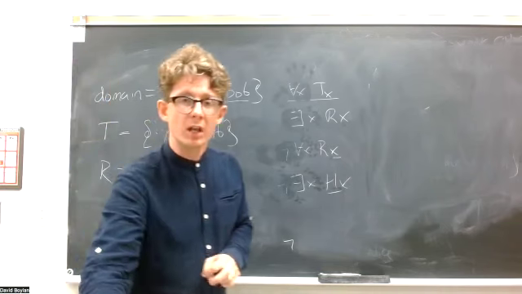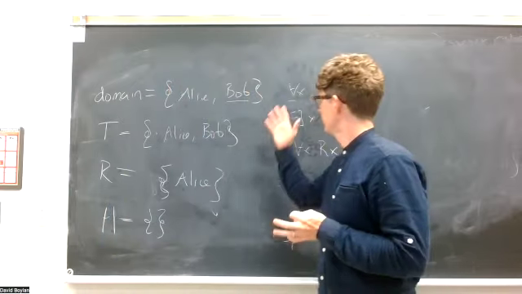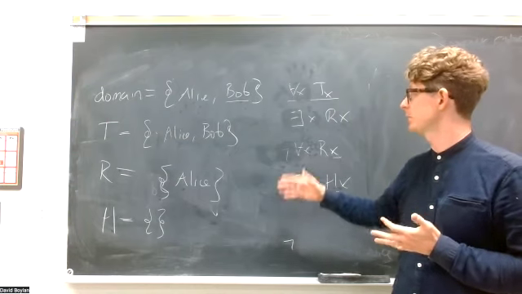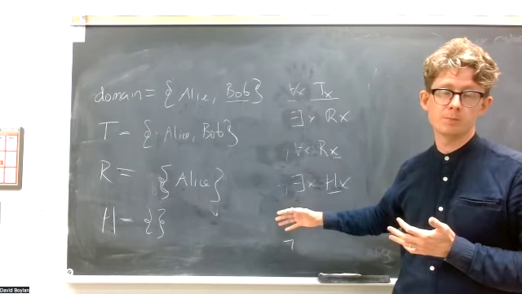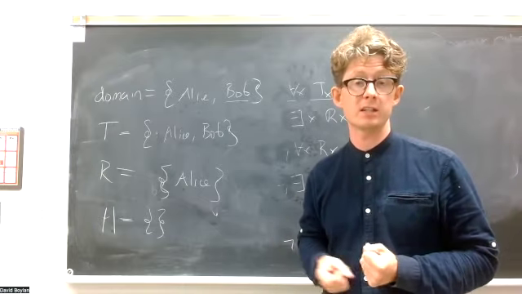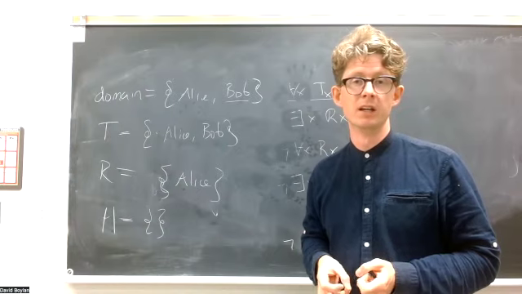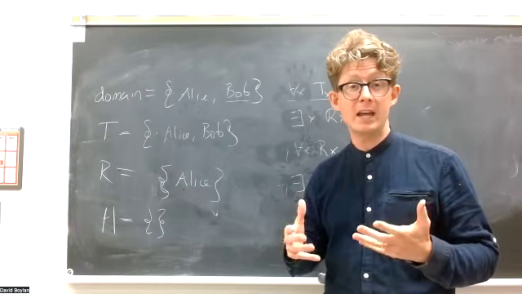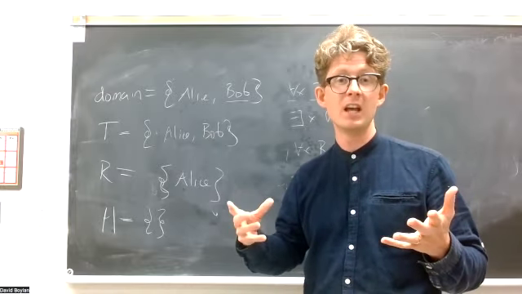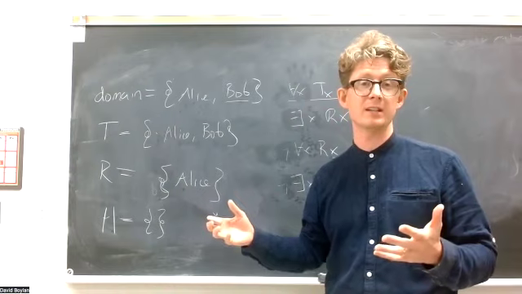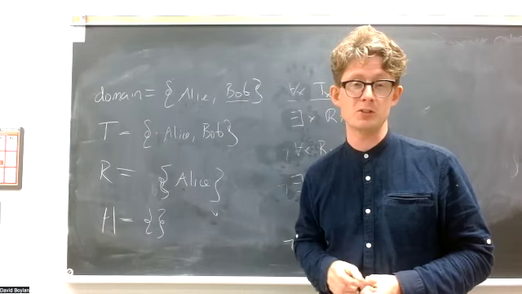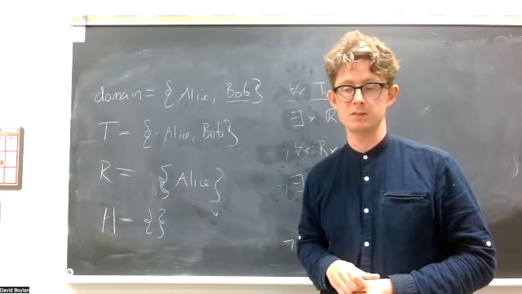Okay. So as I said, we can kind of see before we work through the examples that all these things would be true. What's important is to be able to explain to ourselves in terms of satisfaction exactly why that works. Because if this is going to be any use to us when we start thinking about complex sentences involving lots of quantifiers, we need to have a grip on how it works in simple cases. If we don't know how it works in simple cases, then there's going to be no hope for us in understanding how it works in more complex cases.